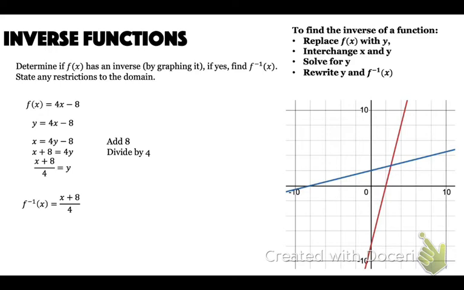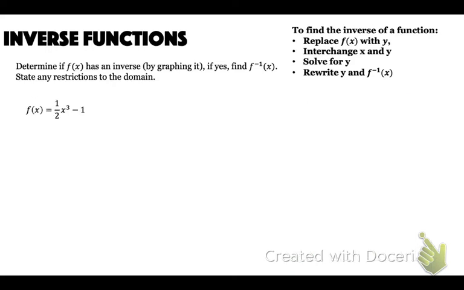And I graphed this over here on the right. It's that blue line right there. And then notice, if I was to fold right along that line of y equals x, they would fold right on top of each other. That is how we are going to verify this stuff next time. Okay? Let's do this one.